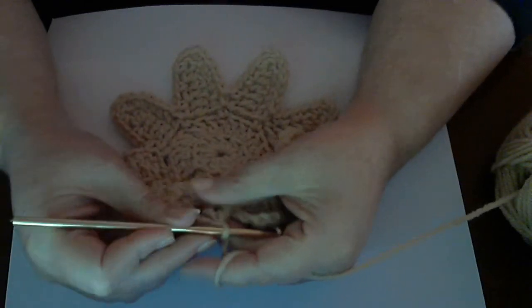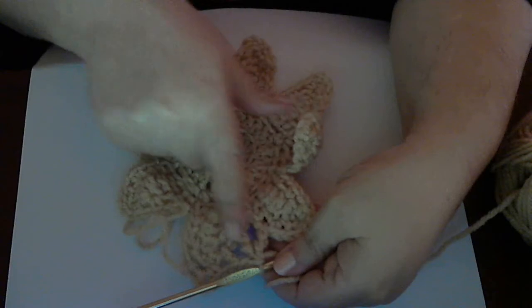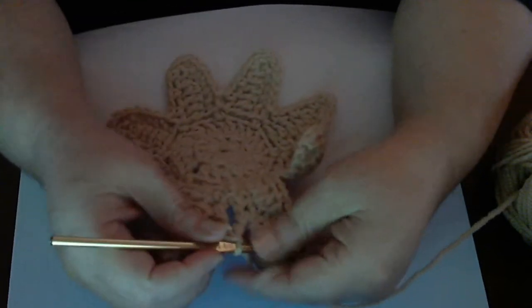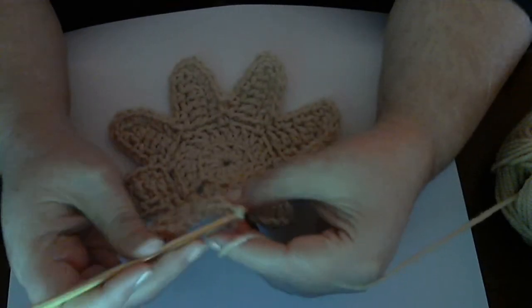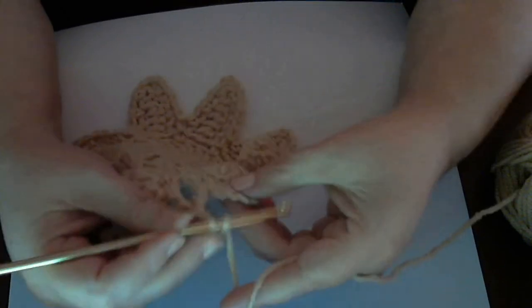You see how it's pulled those 2 together in the center, that's the yarn together. Okay, then we're going to chain 1 and do a double crochet in the next chain 1 space.